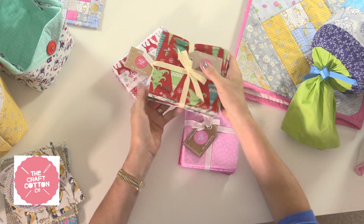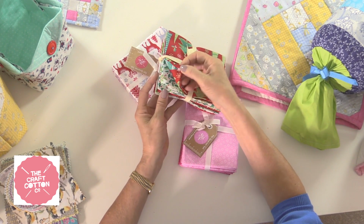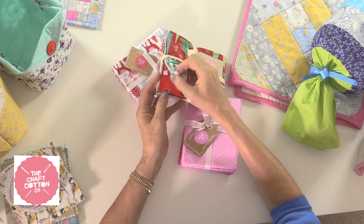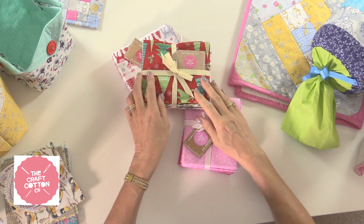So we have fat quarters. You could be looking at fabric strips, or you could be looking at fabric squares. So let's start off with the fat quarters. The fabrics in these packs come in either 5s or 6, each one of them measuring the same size. And as I said previously, every one of those colours is going to mix and match absolutely perfectly. The size of these is actually 1/4 of a metre.